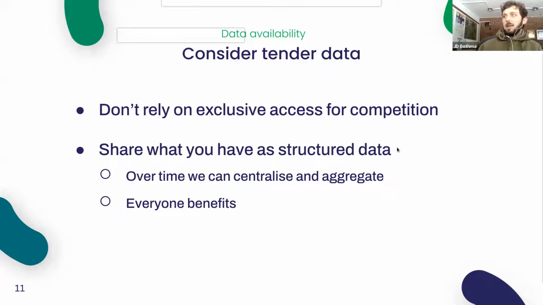And I'd also say, share what you have as structured data, because over time we can then centralize and aggregate from all of these different places where partial structured data is being published. Once it's structured, it's at least easier to consolidate and bring it together, and then have a nice, rich central source of data.